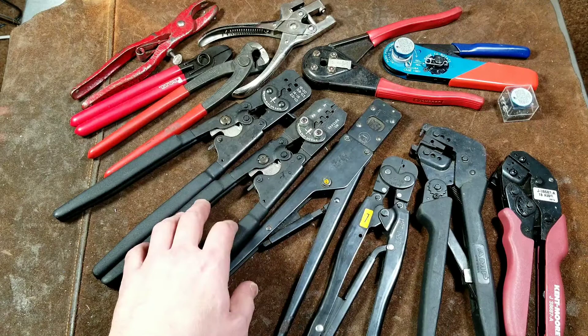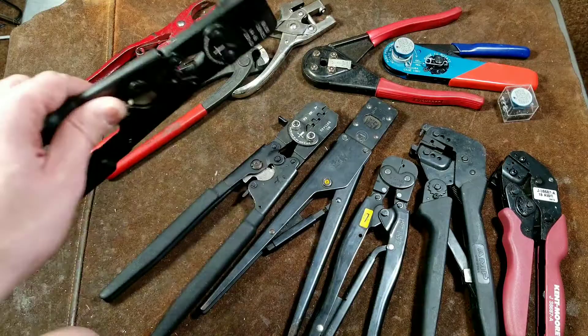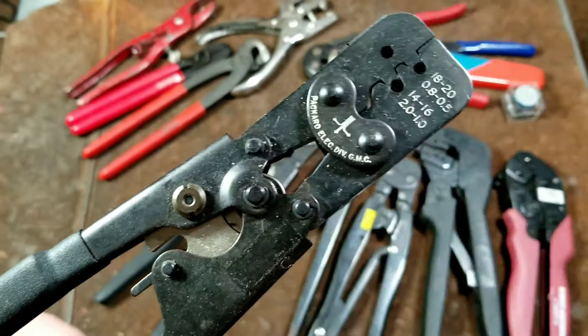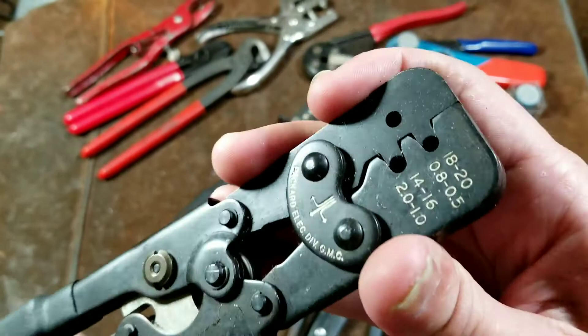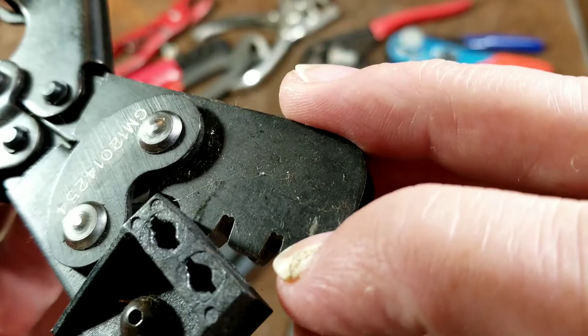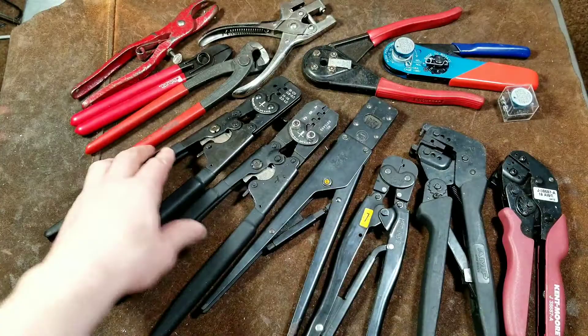These are the less common non-insulated style terminal as well as round terminal crimpers. We'll start with these Packards over here, which I believe are Amphenol or related — effectively the same style of tools. How you can tell non-insulated terminal crimpers is via the inside — if we look at the jaws that crimp on the wire, they have these half-figure-eight shapes, two little lumps. Those are the real distinctive feature, and it's the same thing on these over here.